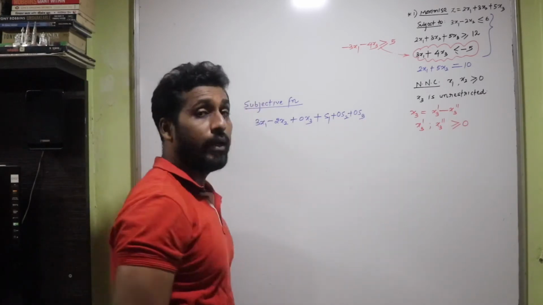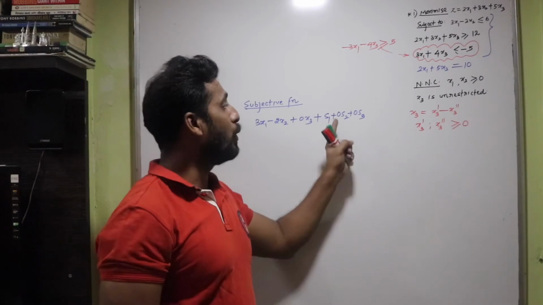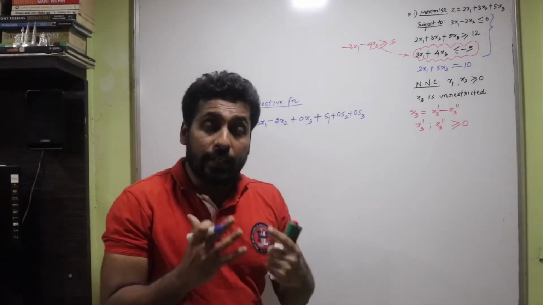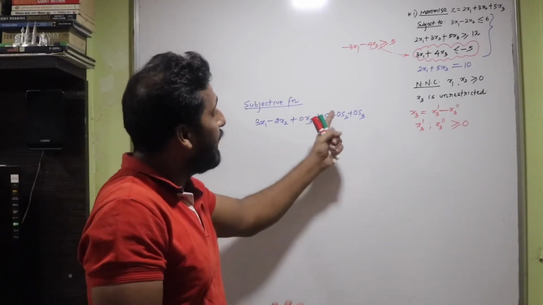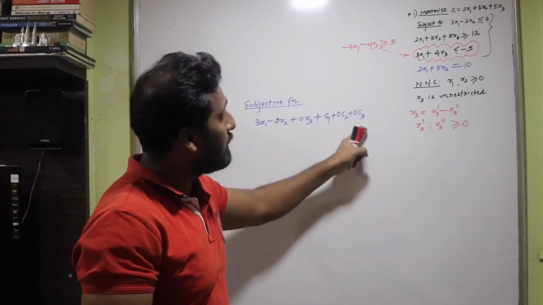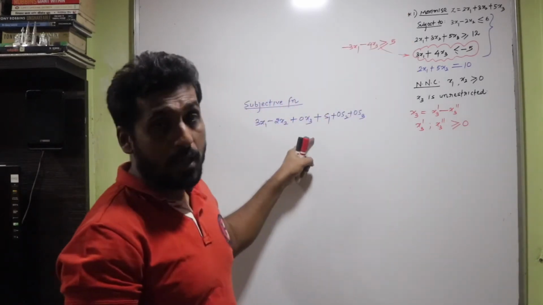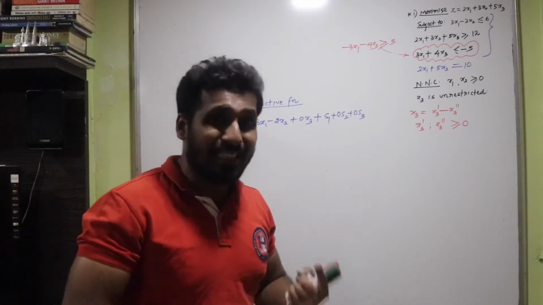So note down the things very properly. There were three inequations I had. There is s1, there is s2 and there is s3. Now since there are three inequations, hence I have put up three variables, slack and the surplus variables. So s1, s2 and s3. So the first inequation s1. Then for the second inequation I'm going to put s2. The third inequation I'll put s3.